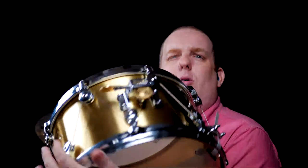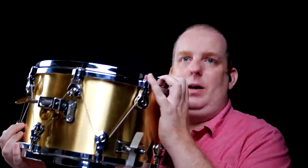Well, I have my signature snare, so I can show you this. For those of you who don't know, the whole tensioning of these drums is operated by this mechanism here, which is basically like a bass guitar tuning knob, right? And then it tightens all this cable around the drum, right? And there are many benefits to this.